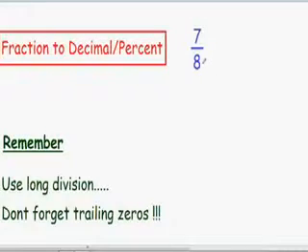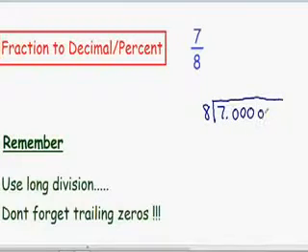And in order to change this fraction into a decimal, we need to use long division. So the fraction 7/8 is the same thing as 7 divided by 8. So I'm going to use long division and divide 7 by 8 and turn this into a decimal. And what I like to do is add a decimal point with a bunch of trailing zeros at the end. The reason I did this is because we need to keep on dividing until we have no remainder or we have a repeating decimal. So let's just get started right away with the long division.